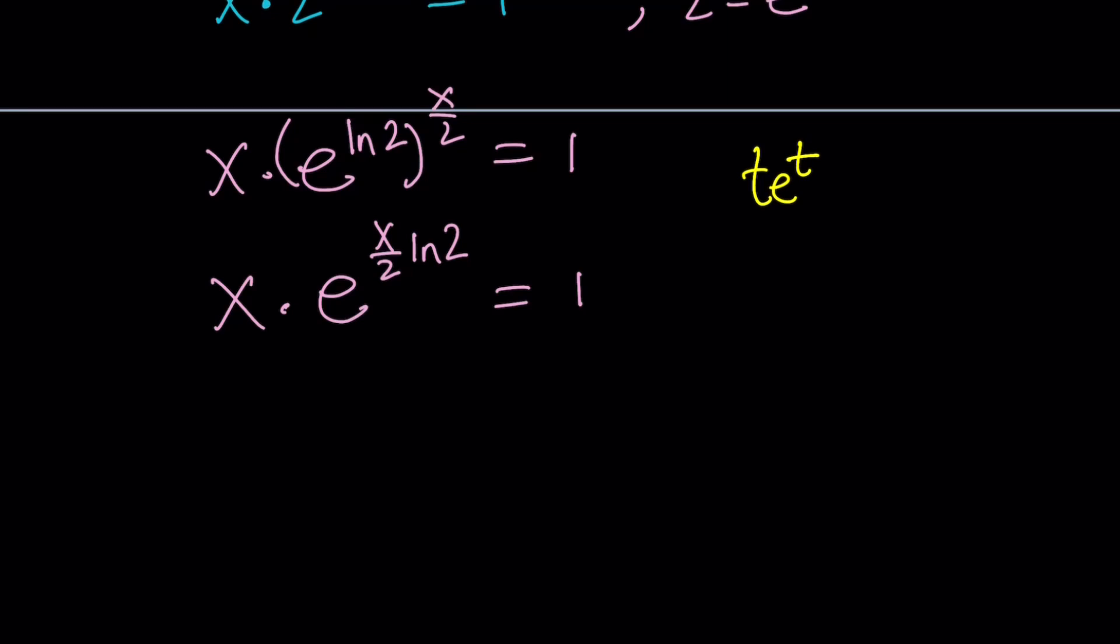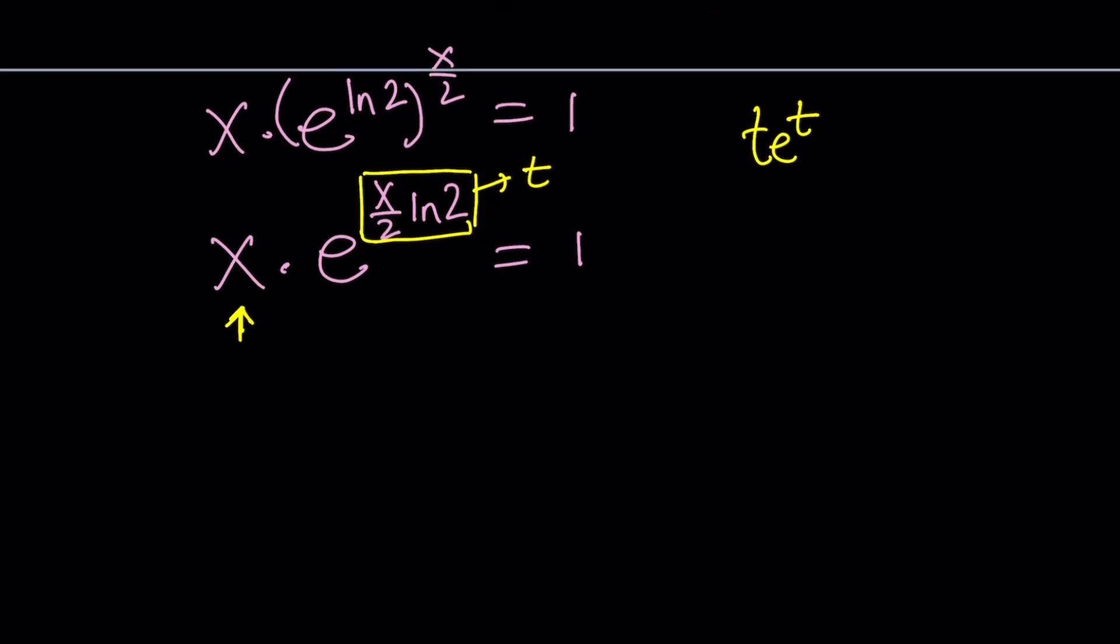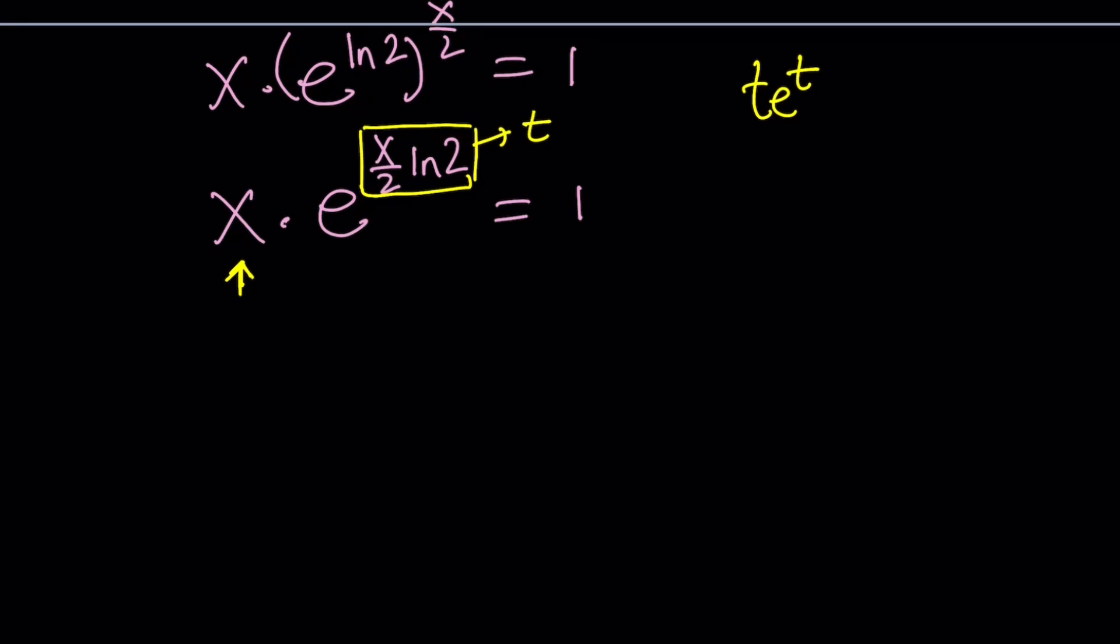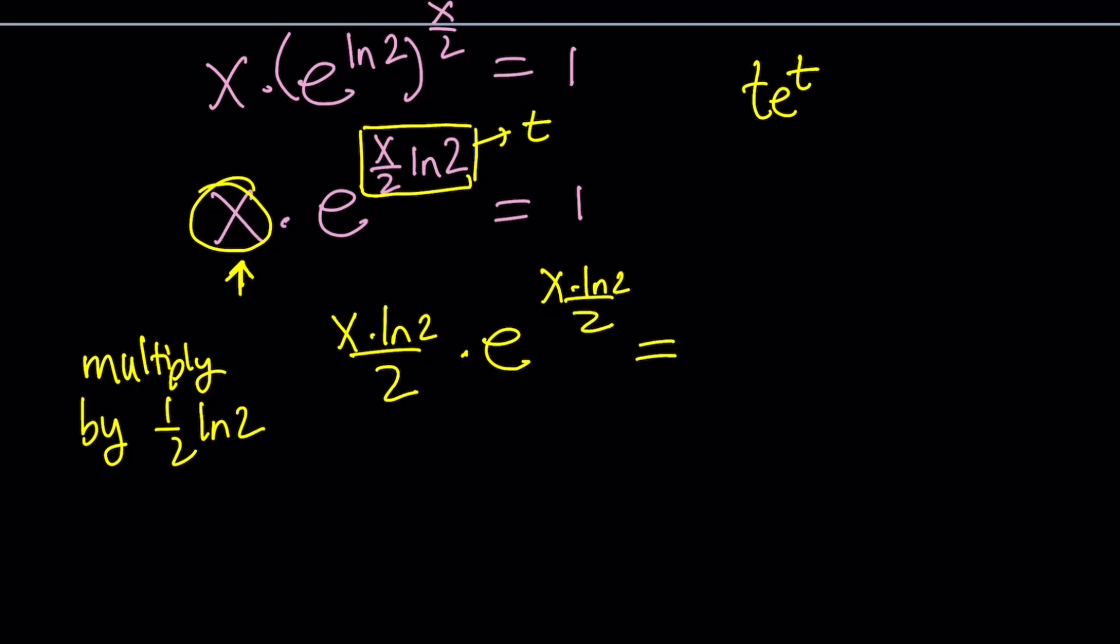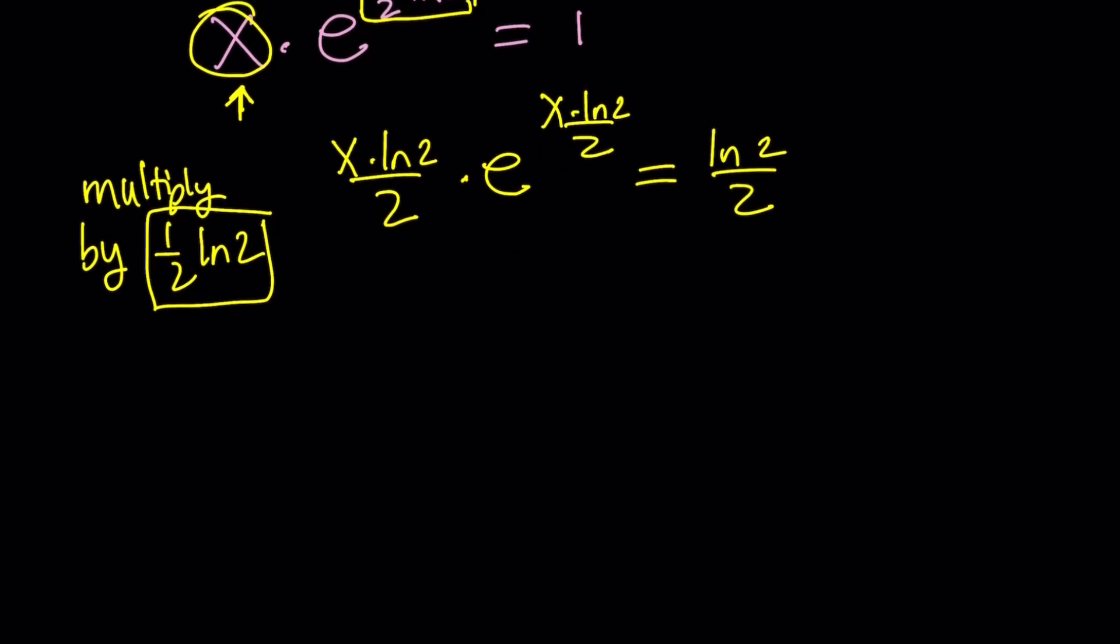Great. Now, we're getting closer to the form t e to the t, right? Aren't we? So always keep that in perspective. I got the e, but I didn't get the t, right? This is my t, since that's more complicated than the t here. This is not t, but this is my t, and I kind of need to make this look like t. Make sense? Okay. What is this? This is coffee. Maybe if that's t, this could be coffee. Anyways, get the idea. So here's what we need to do. First of all, we have x over 2, which means we need a factor of 1 half, and we do need a factor of ln 2, which means multiply both sides by 1 half ln 2. Make sense? When you multiply x by 1 half ln 2, it's just going to be x ln 2 over 2, and this can be written as e to the power x ln 2 over 2. I just wrote it that way. But remember, we multiply both sides by this, so 1 times that is going to be ln 2 over 2. Or you can write it as 1 half ln 2. It doesn't matter. No big deal. So far, so good. I hope you're following.